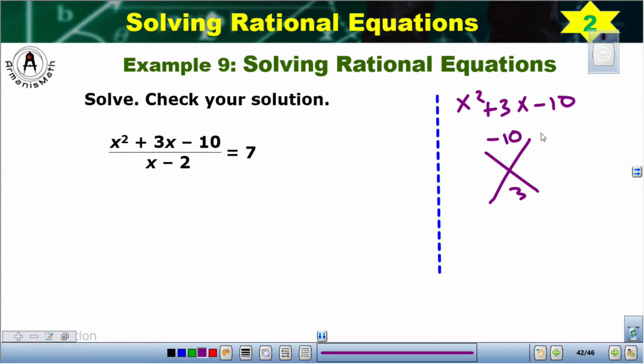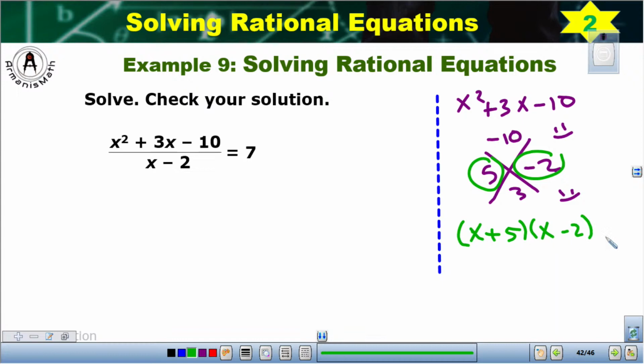5 and negative 2. Let's try that. That works at the top and the bottom. So basically, I'm ready because my A is 1. I've got two different potential factors here, x plus 5 and x minus 2. I'm not equating them to 0 in this case, I'm just going to find the factors. So replacing this with factors x plus 5, x minus 2. Oh, aren't we blessed here? Look at that.